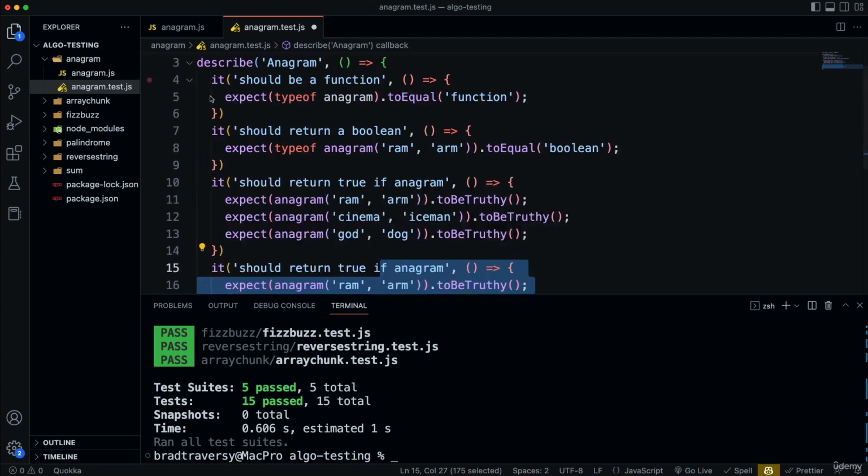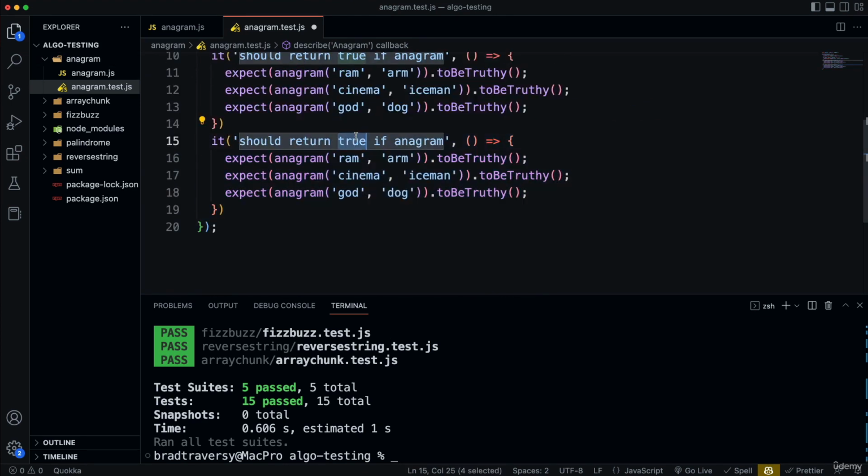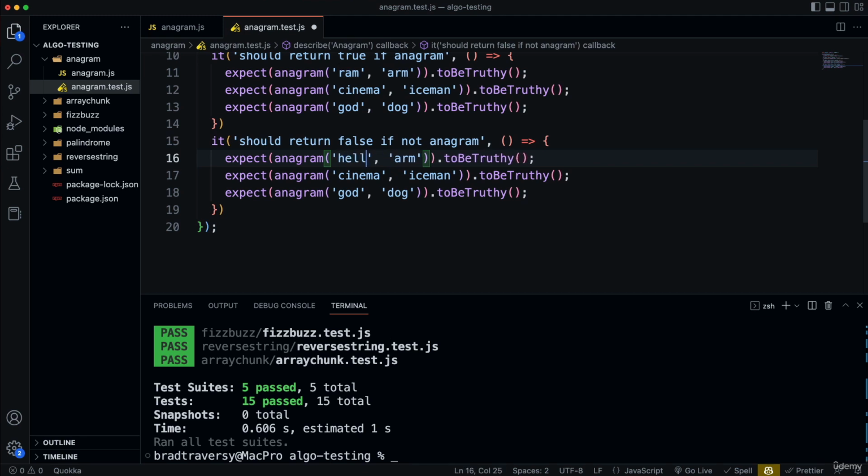Then we'll copy this down, and we want to return false if it's not an anagram. So let's say false if not anagram. And we'll do like, let's say hello and fellow. We'll say world and twirl and say lost and cost.